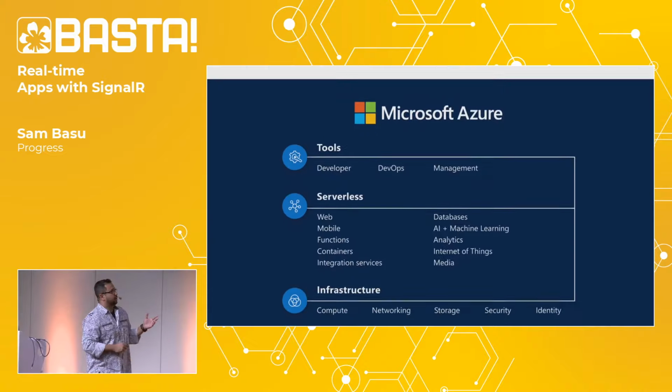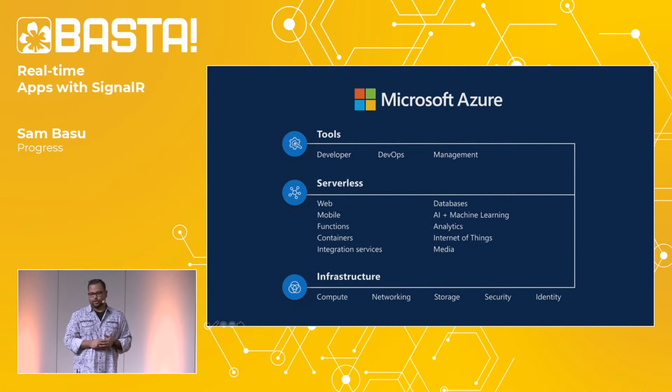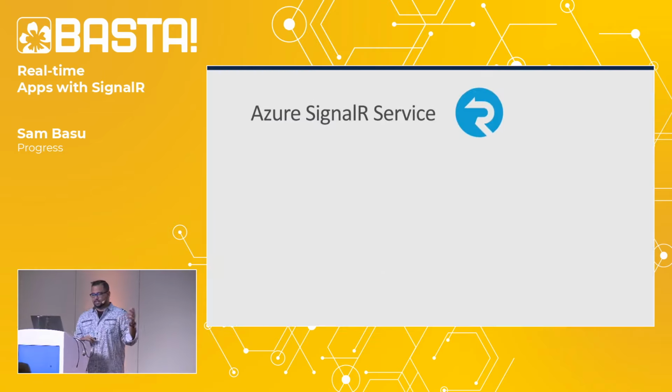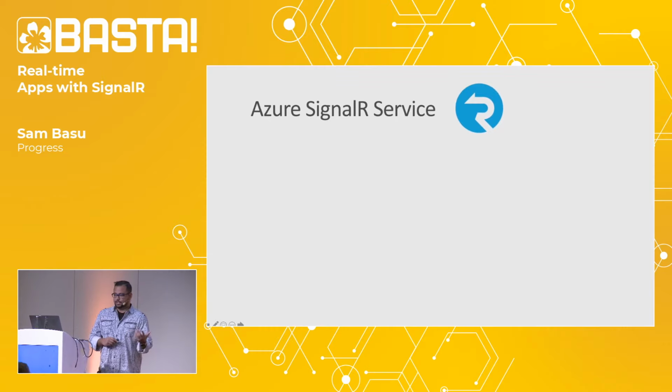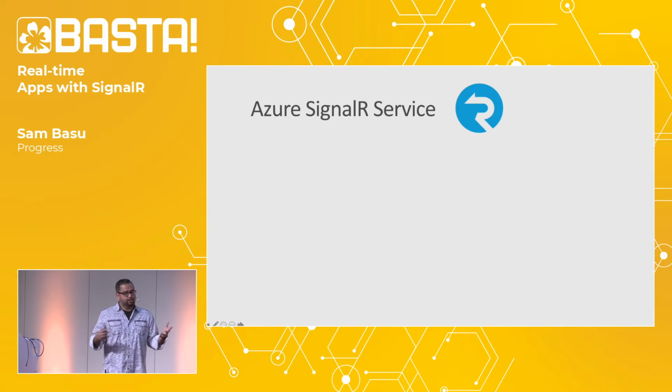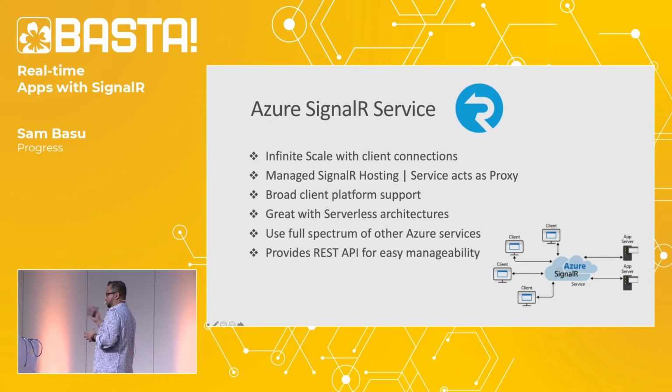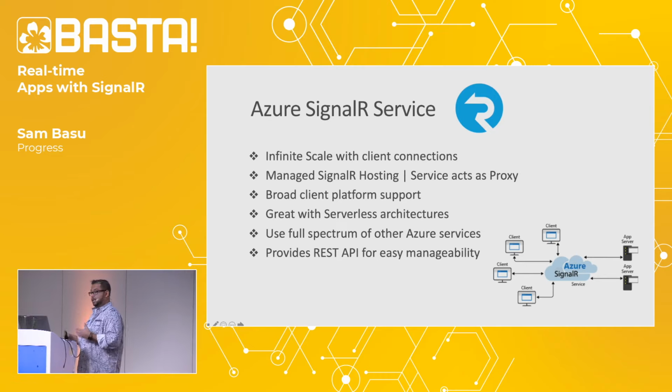So there are options here, but you can also let Microsoft do some of that for you. Azure is a gigantic cloud infrastructure, does everything under the sun. And one thing they have that's really nice is an Azure SignalR Service. This is for you to host your SignalR applications on Azure. And you don't have to do the whole thing. Essentially, you are letting the SignalR service just take care of the clients, just take care of the SignalR bits. You can still host your ASP.NET stuff on your own, but just the SignalR part of your application, you can let Azure host it, and then it knows of all of the clients that are connected.